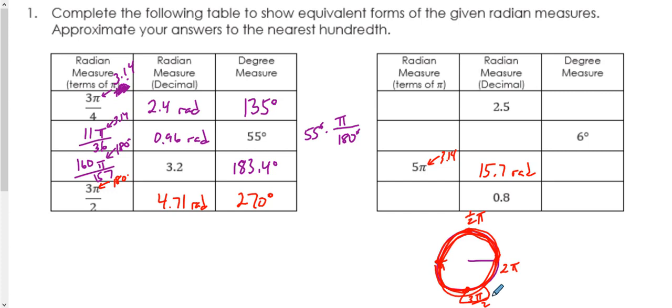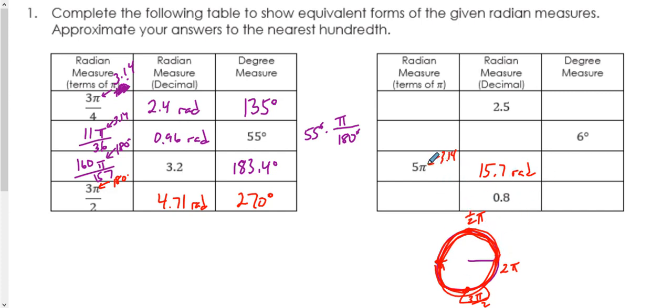Okay. And again, think about it. How far is it all the way around the circle in terms of radians? 2 pi. Well, what's 2 pi? 2 times 3.14 is 6.28. So every time we go around the circle, that is 6.28 radians. All right. So 15.7 radians, yeah, that's more than 6.28. So we're going more than one full time around the circle. We're actually going more than 2 full times around the circle.